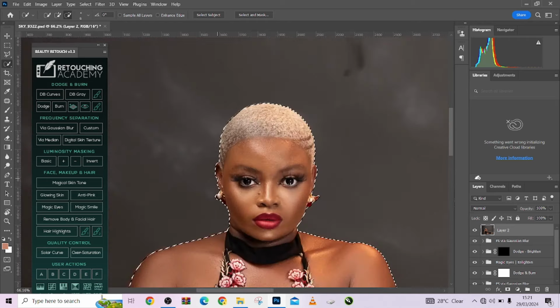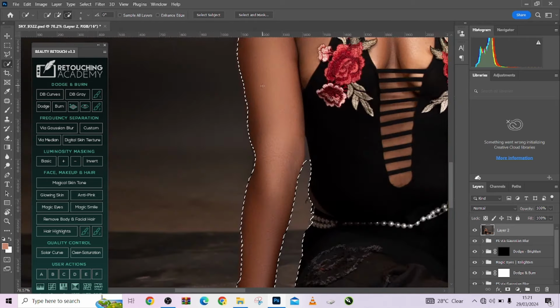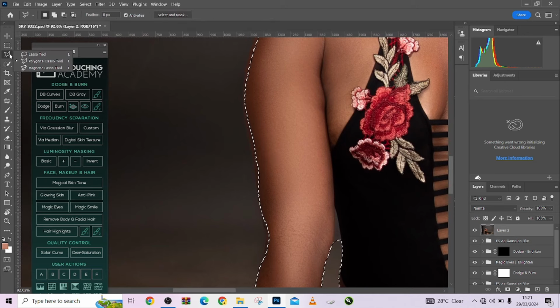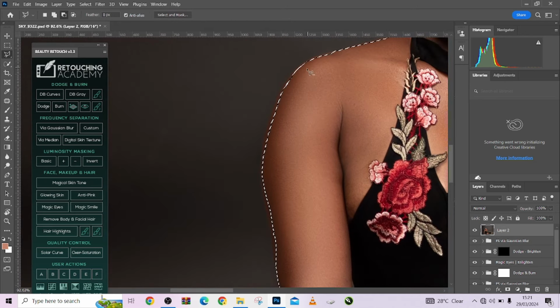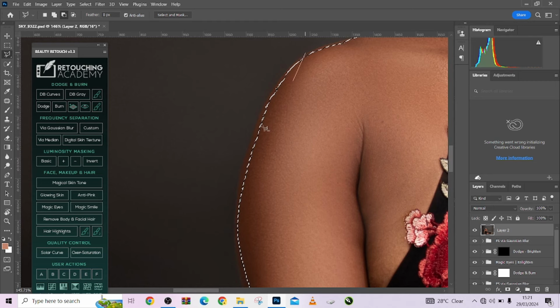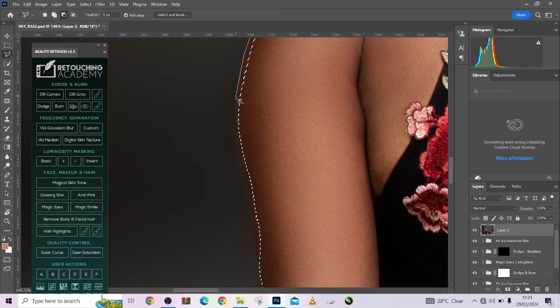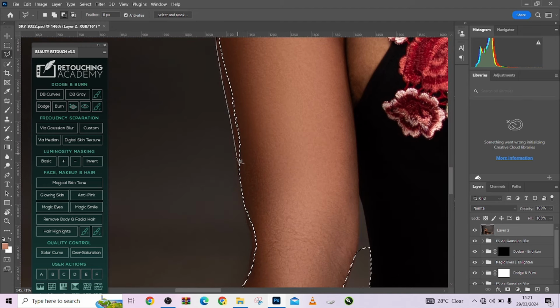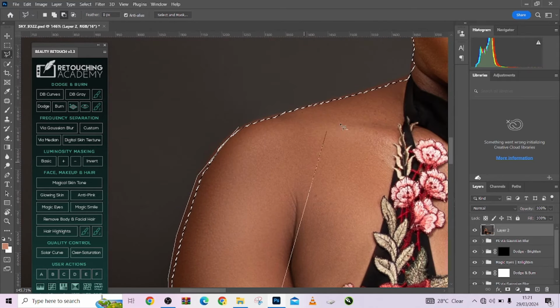Okay, and let's check the arm. Yeah, we need to do a whole lot of adjustments. It's very important to take your time and do this cutout. Of course, you can use your pen tool to do this selection.